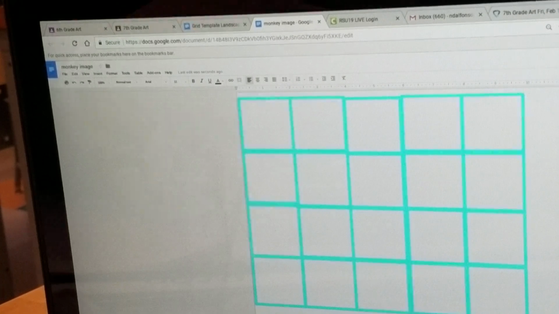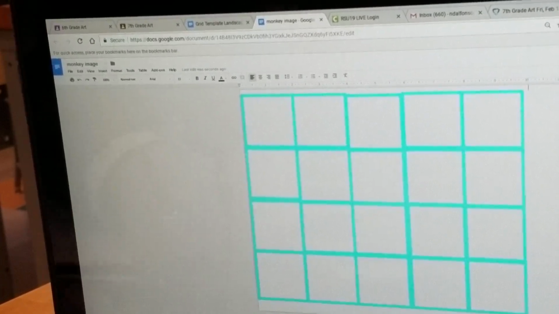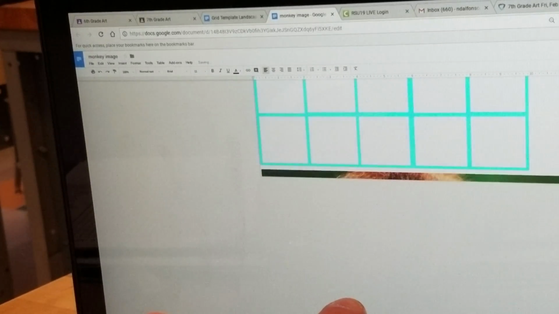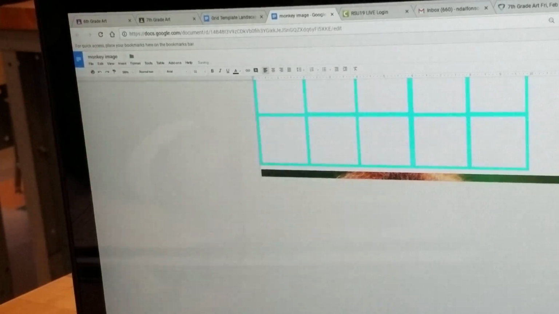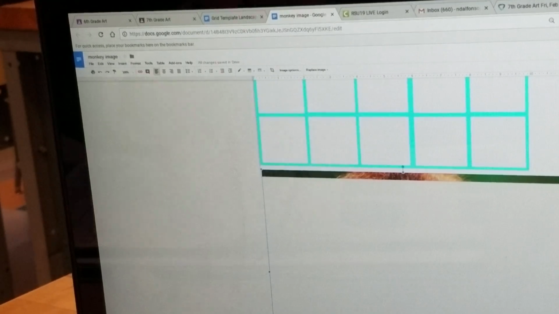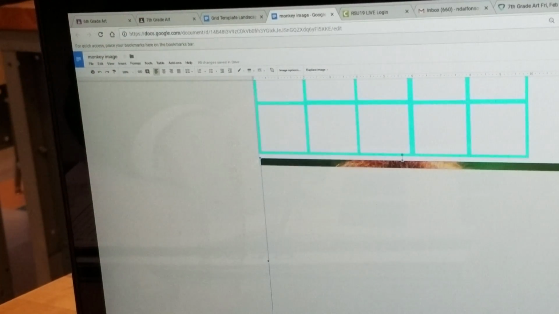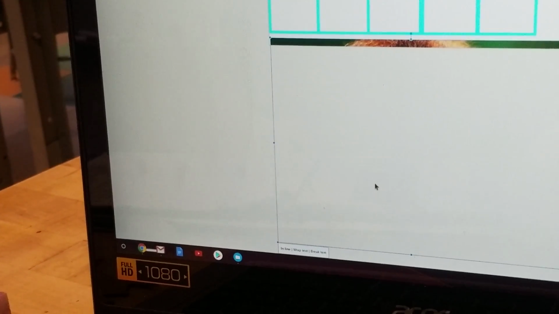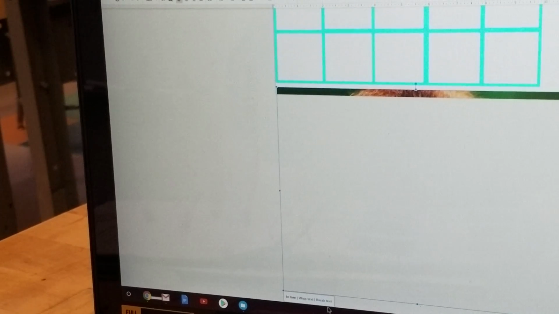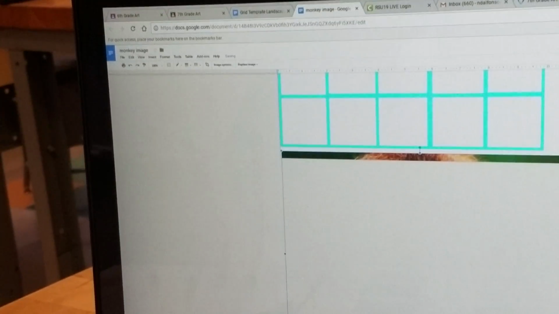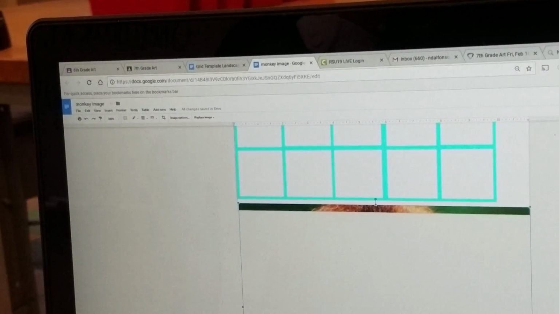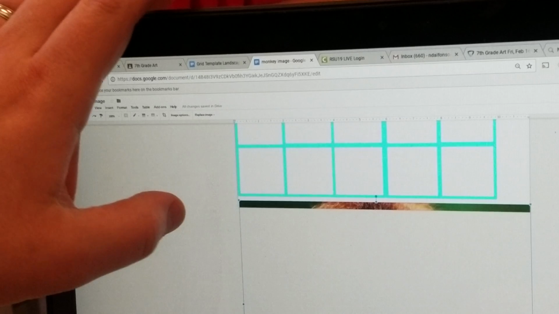So here comes our grid, there it is. Now I'm going to press Control V, and that should paste the monkey image, but it's going to paste it down here. You're like, why is that over there? So what you need to do is click on the little part that you actually can see, and way down at the bottom there's going to be an option, and one of the options says break text. So let me see if I can zoom down there. Right here it says break text. So you click on break text, and now what it's going to allow you to do is to overlay the image on top of the grid.